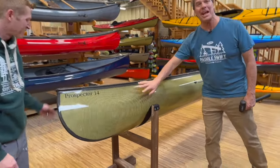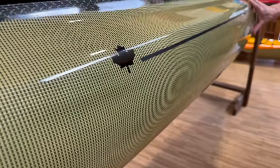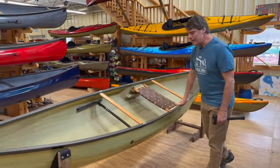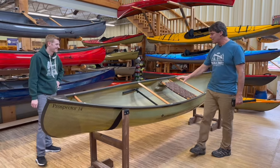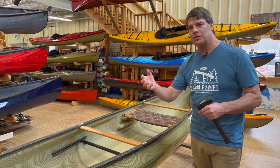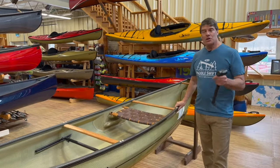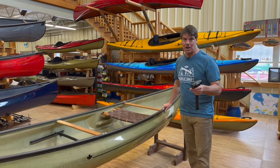This is a Kevlar Fusion Amber Prospector 14 with UV Shield — look at the incredible shine and surface finish. UV protection, lighter, stronger. This boat with the epoxy resin and UV Shield came in at 27.5 pounds with the multi-height pods and the carbon foot bar — that's three and a half pounds under the weight in our price list. A word about the price list: April 1st we're going to reload it with all the current weights we're building. If this is before April 1st and you're looking at one of our boats, contact us — we can let you know the actual weight because it's going to be lighter than advertised.